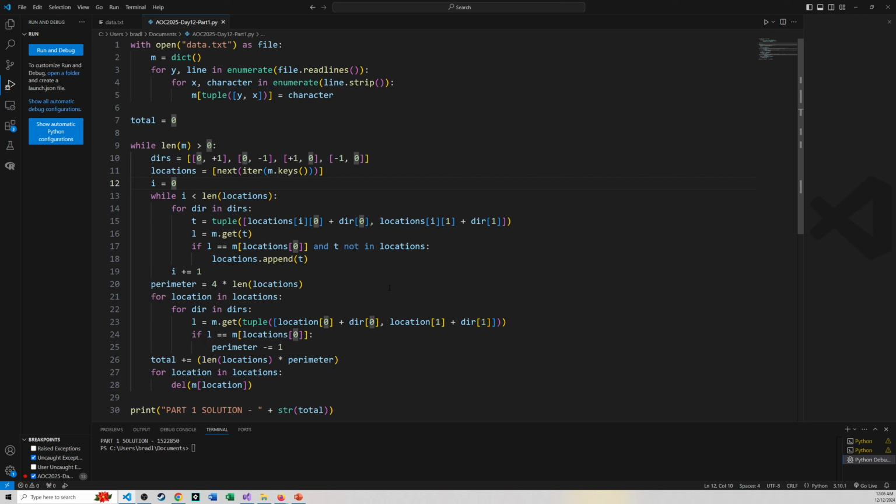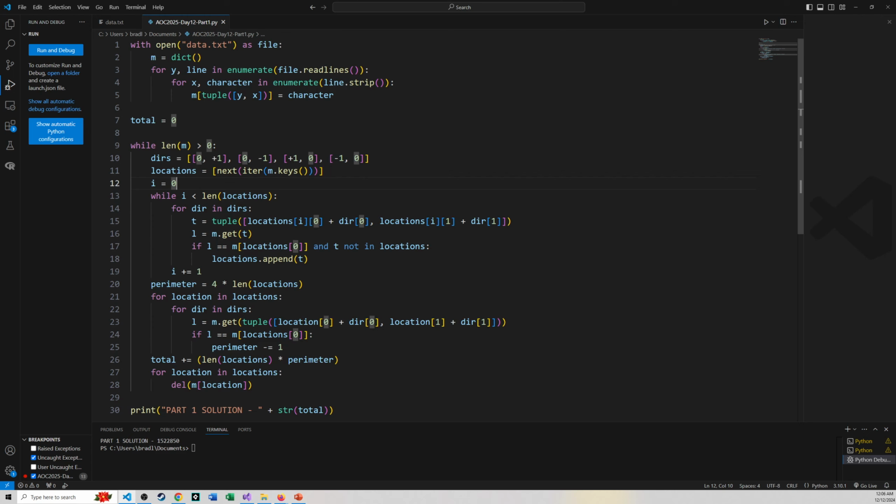That's easy. The perimeter, the way I figured it out, is this: if every location were independent of everything else and not shared, each location would have four units of fence around it.